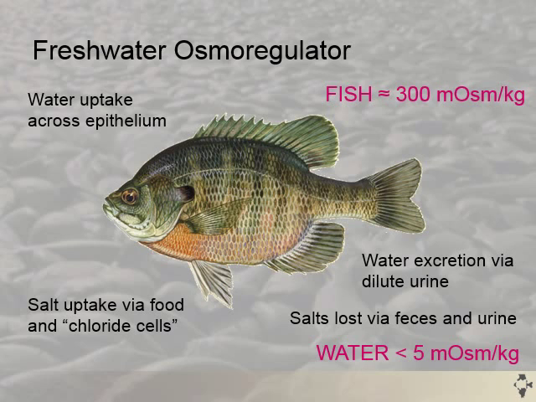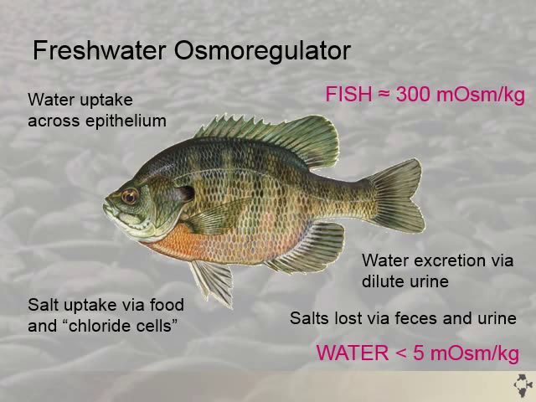However, there is still a concentration gradient, and so the higher concentration of solutes in the fish is going to draw excess water. As a result of this, the fish does not engage in any drinking behavior like we'll see in some of the other saltwater fishes. And to eliminate this excess water that does diffuse across the epithelial tissues, the fish compensates for this by producing a large amount, what's often referred to in the textbooks as copious amounts of dilute urine.